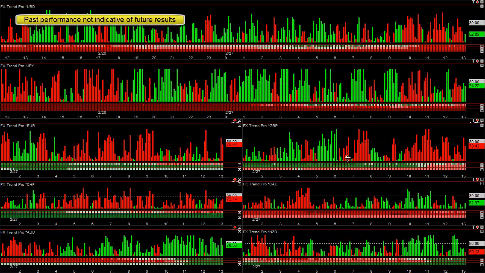Now let's look at some of the other trades today. Obviously, the yen and the dollar were both very strong today. The yen was stronger than the dollar. However, the dollar's daily trend shifted up earlier. The weekly trend was off and on, right on the verge of switching up at 2.